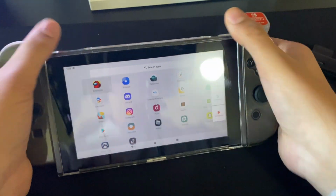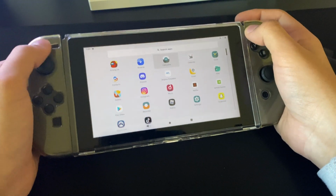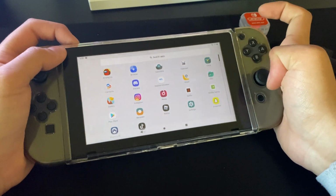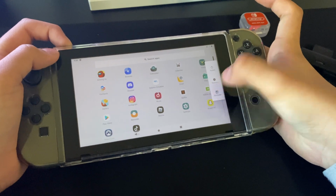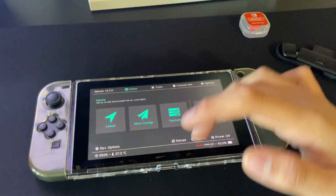Also, when one controller's off, you can't play like this, then your controllers won't work. You have to have them on, then your controllers will work, as you can see. But if you hold the power button, we can click restart. Okay, restart, and then here's bootloader. Then it'll launch back into Hecate. As you can see, when you're in Hecate, you can do the stuff.